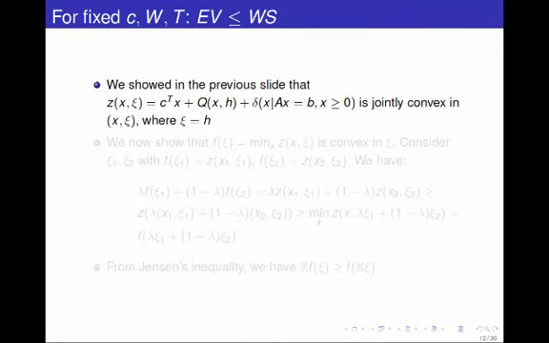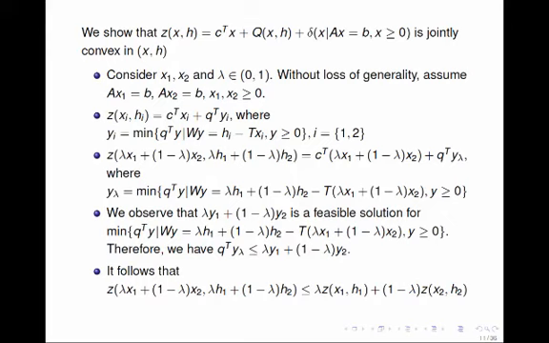Okay, so now, yes? Sorry, come again? The last equations. Here. Yes. On the left, it is a scalar. On the right, it is a vector. Oh my, sorry. That should be Q transpose Y1, Q transpose Y2. I will have to correct that. Thanks. But is it clear why it's the case? Okay. We have to write Q transpose. Yes, so what it should have been writing is Q transpose Y lambda plus lambda Q transpose Y1 plus 1 minus lambda Q transpose Y2.